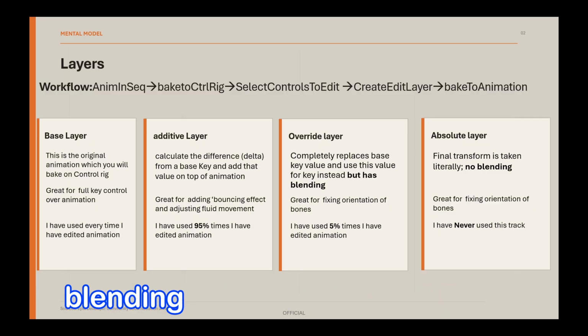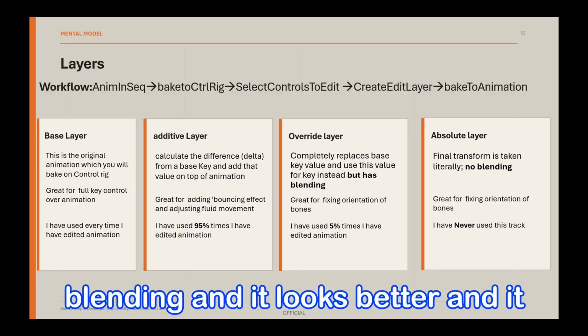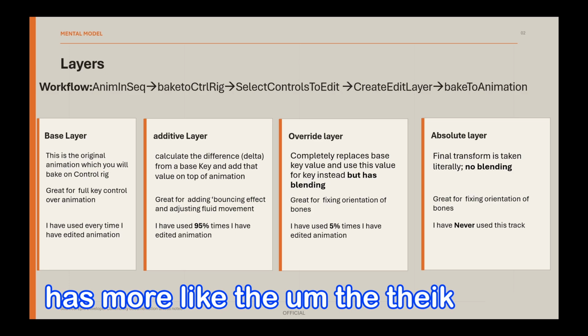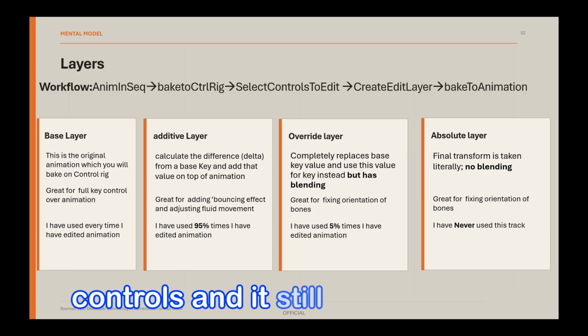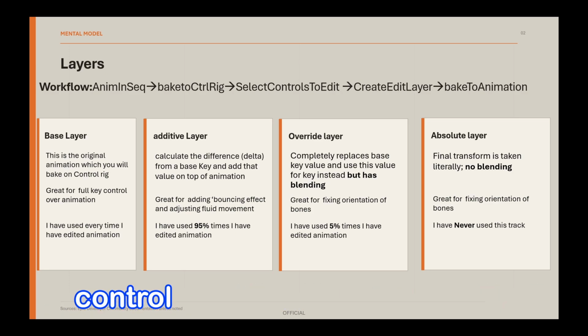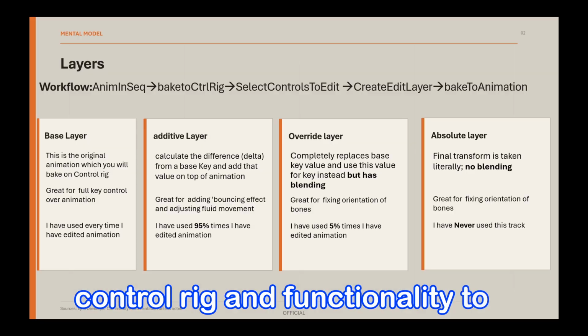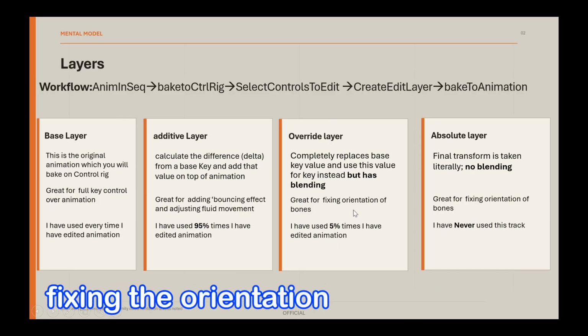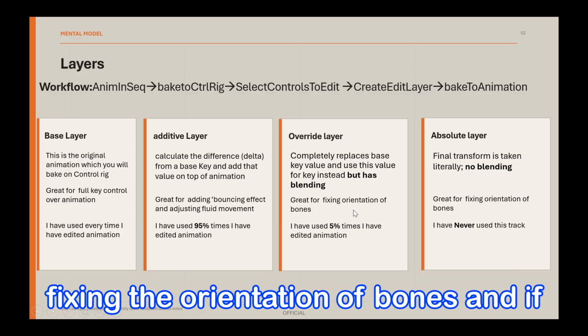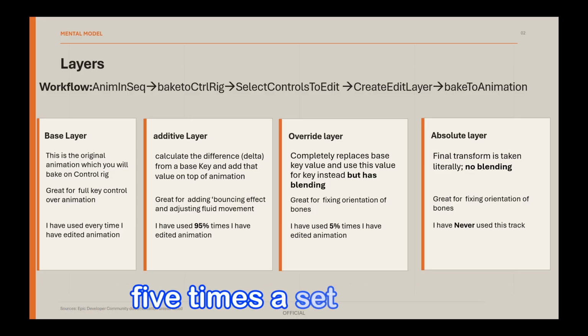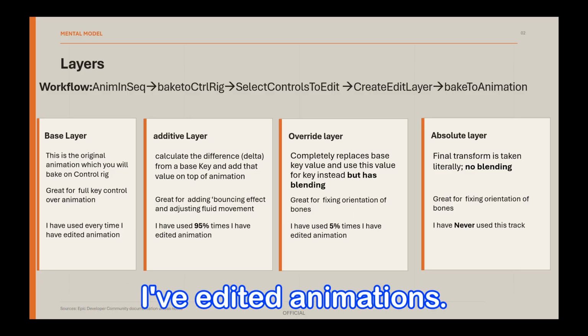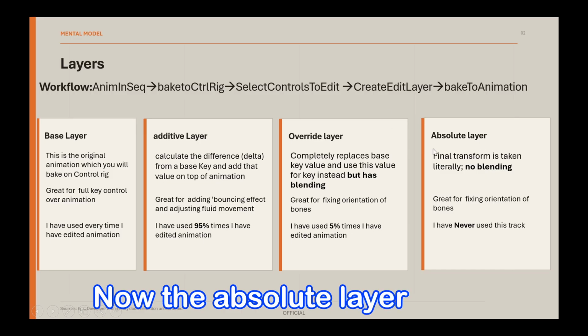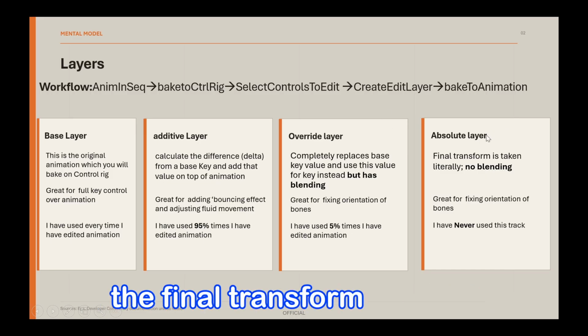But it has blending and it looks better, and it has the IK orient controls, and it still maintains the control rig functionality to it. So that's that one there. It's great for fixing the orientation of bones, and if I'm being honest, I use this about 5% of the times that I've edited animations.